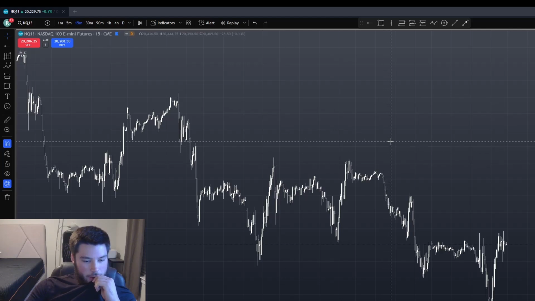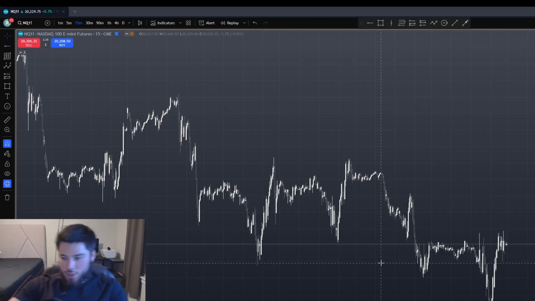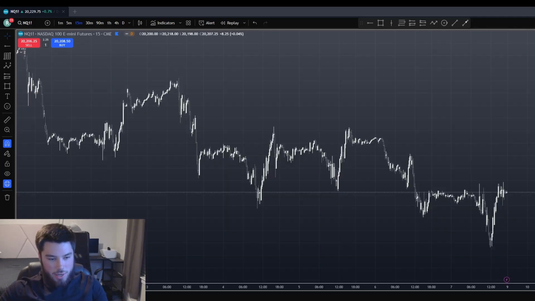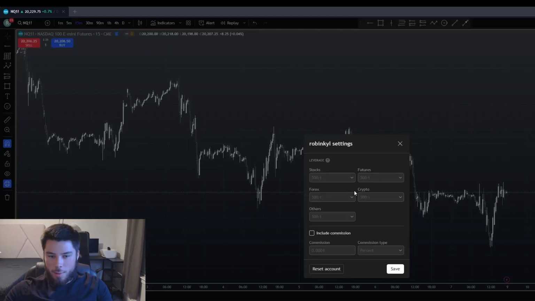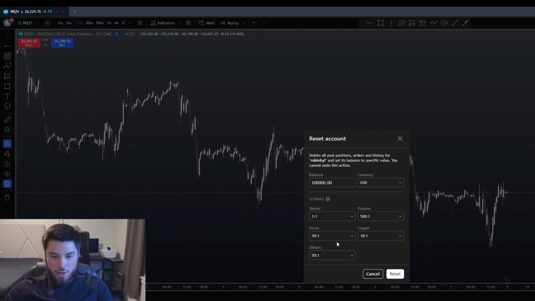I can't think of anything else. All I would say, just kind of closing remarks, is I would say paper trading. Paper trading means fake money. You can use TradingView's paper trading with them, and you could set the amount of money you like and reset the account.